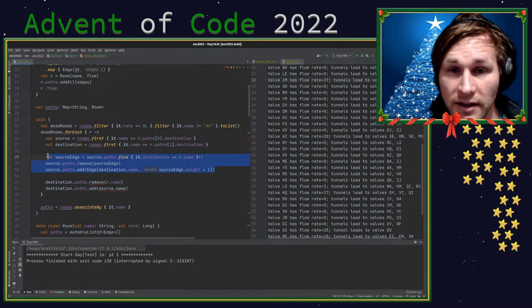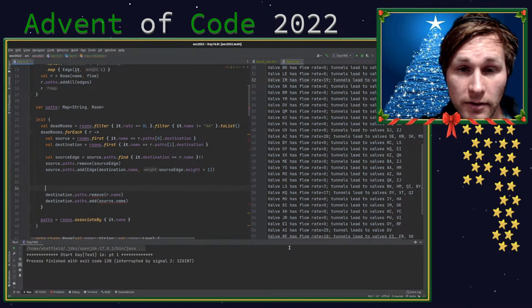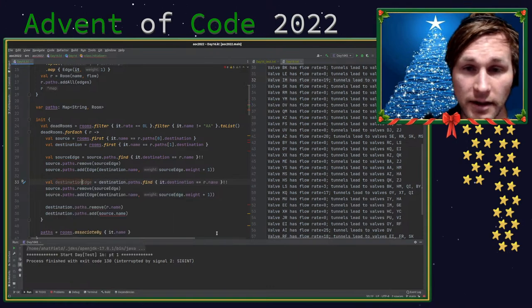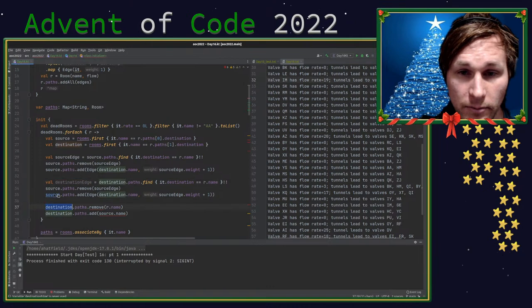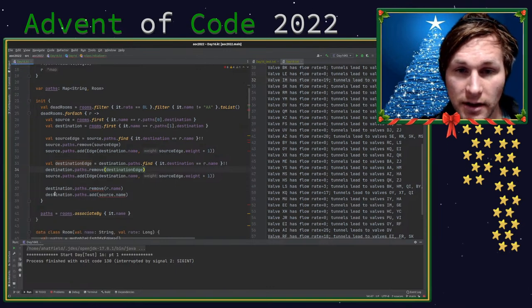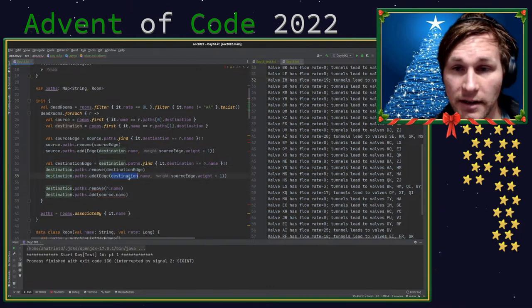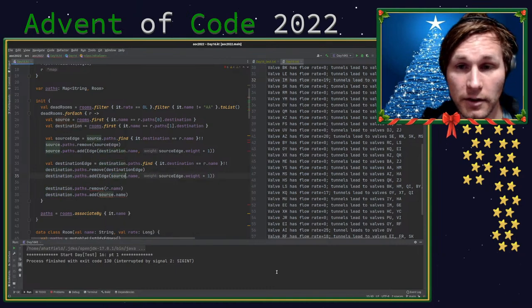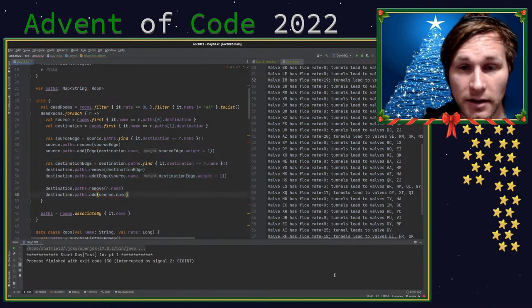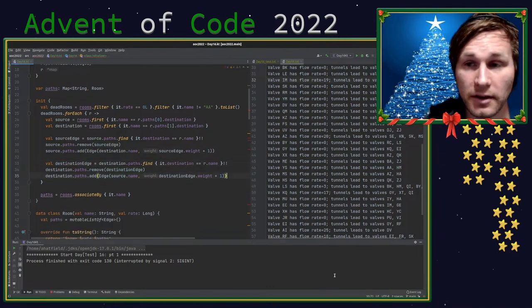And then we'll just basically do the same thing the other way, right? So this is still destination. This is destination edge, which is kind of confusing, but don't worry about it. We need to return, get rid of the destination edge. And then we're going to add in source.name, and we'll do destination edge plus one, even though it's going to be the same as it was before. All right.